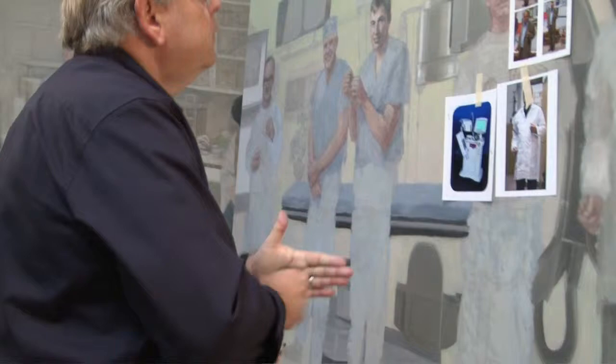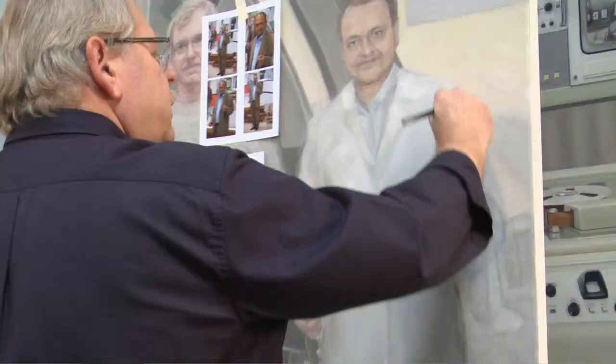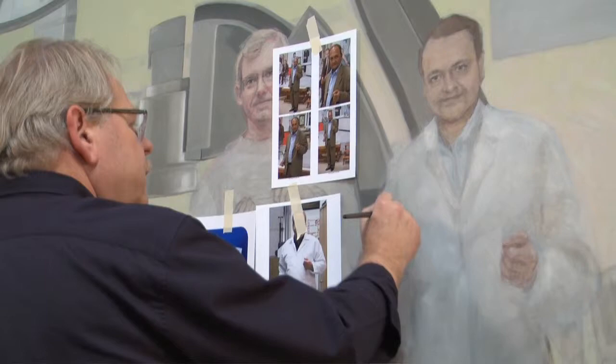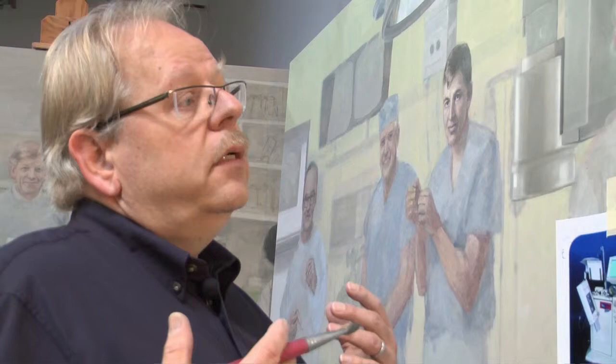I'm just going to give myself an indication of the lighter side of the pants. In the next stages, I'll come in and make it look like the fabric that it is — make sure his anatomy is proper underneath, so it looks like he's wearing it. The clothes are a secondary element. They have to be rendered to an extent that they look like clothes and feel like clothes, but it's the person wearing them that matters. And the clothes have a life to them, just like the life of the person.